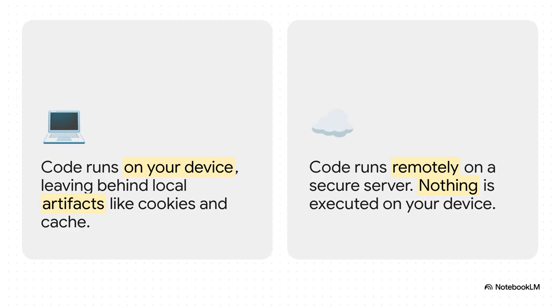Okay, this is the most important thing to get. With local browsing, every single piece of code, every script, every tracker, even potential malware, it's all running directly on your machine. Cloud browsing, on the other hand, puts up this amazing protective barrier. All the risky stuff happens on a remote server, so your computer never actually touches the website's code. It just gets a safe, clean, interactive video stream of the result.